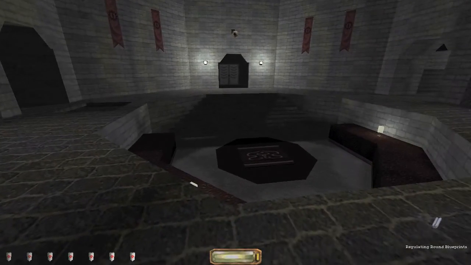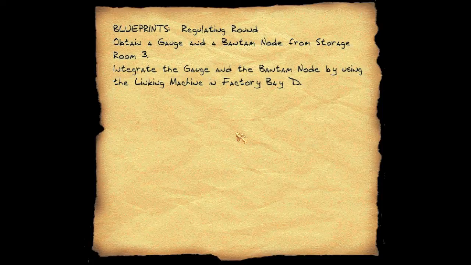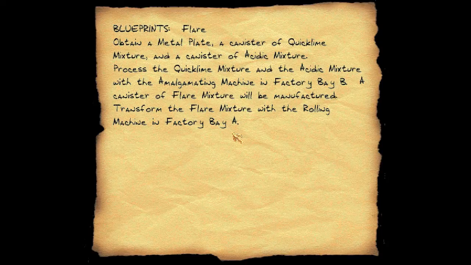Regulating round. This is a blueprint that we need for the main objective. Blueprints for the regulating round. Obtain a gauge and a bantam node from storage room 3. We've got those. And integrate the gauge and the bantam node by using the linking machine in Factory Bay D. Once again, the one where the elevator wouldn't come down. And we have flare blueprints.